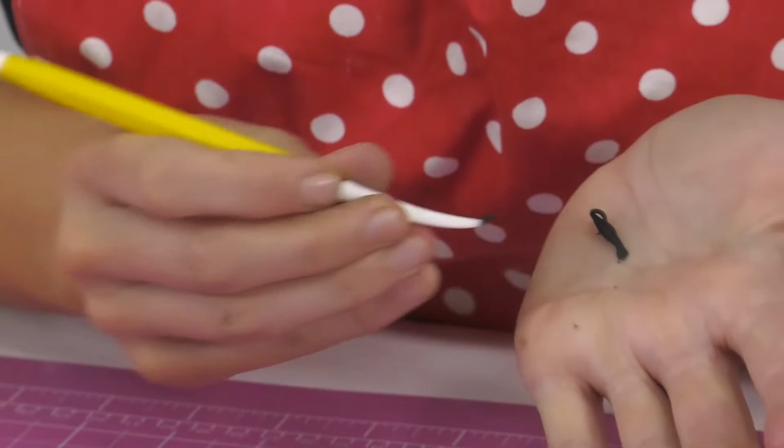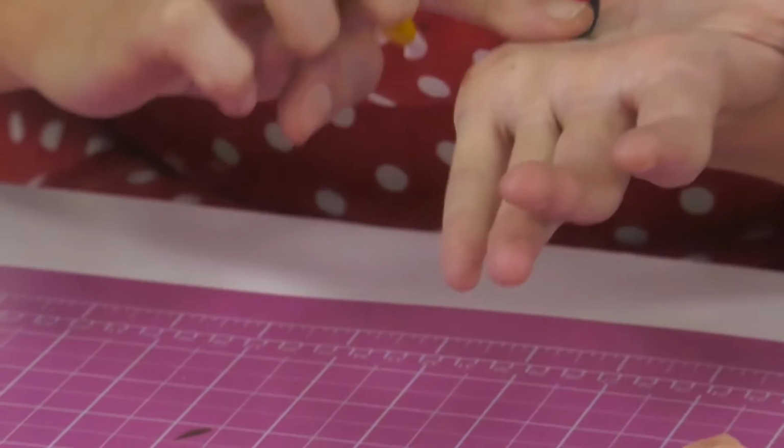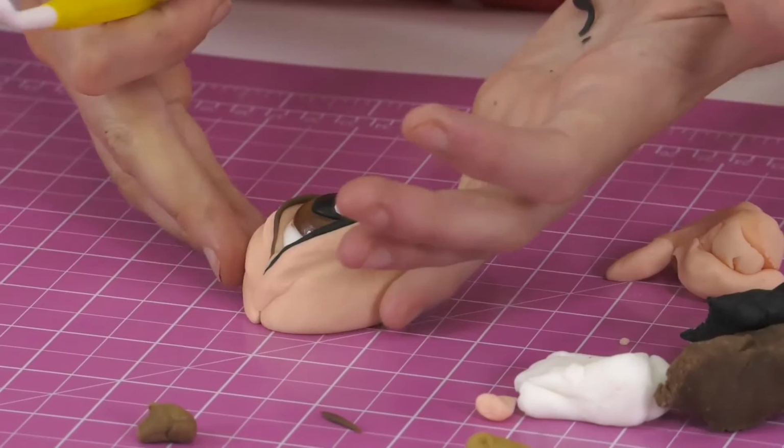So we're just picking them up and sticking them on, and then you can lift them a bit like that, rolling, sticking on. Could do some along the bottom as well.